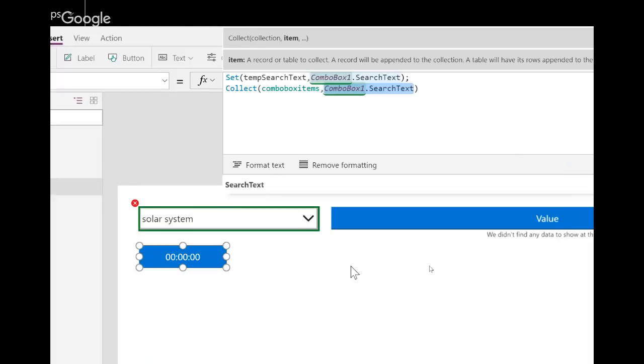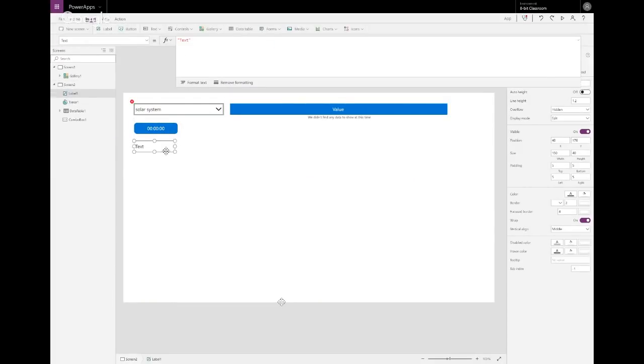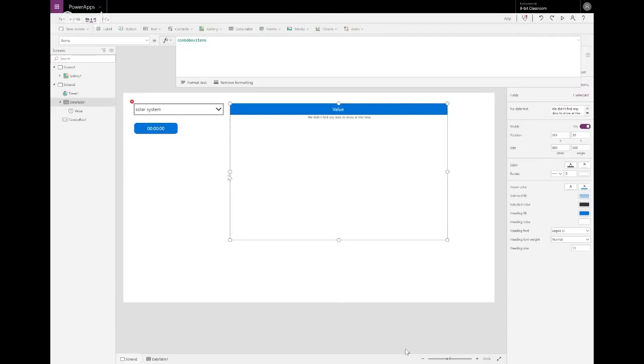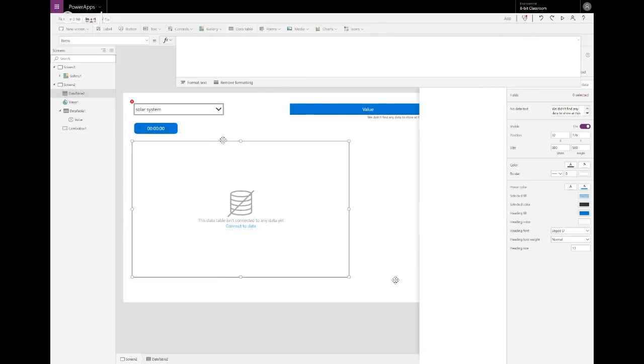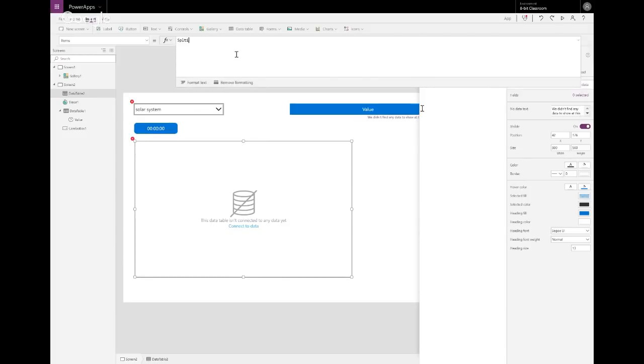Okay. Now, just to show you what this looks like, I'm going to insert another data table on the screen. This is just showing you how I'm breaking things up. I'm going to split.